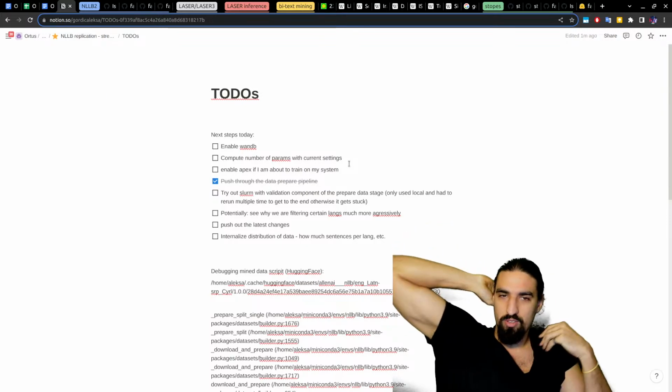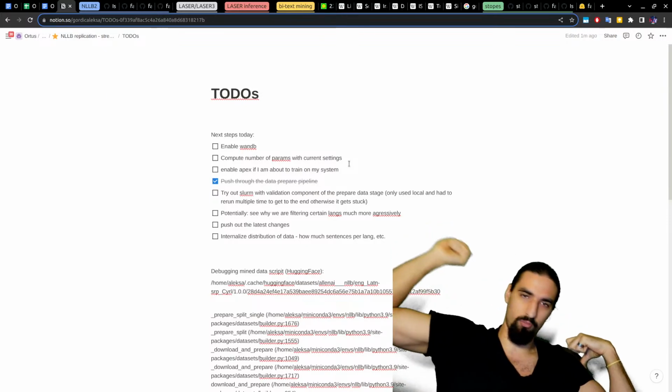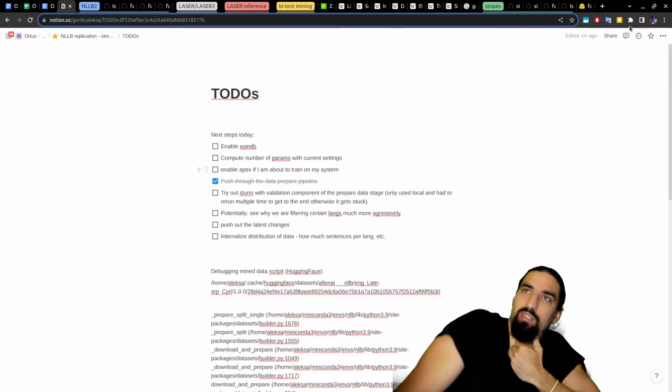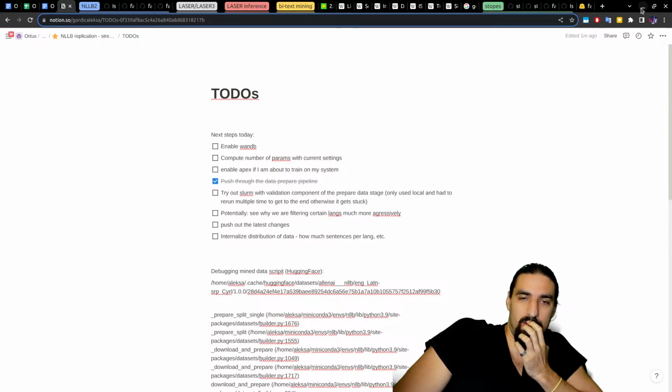For the final runs, obviously, because there is a ton of data, like 450 gigabytes, I can't run any serious training on my setup, just because of too much data and too little compute.